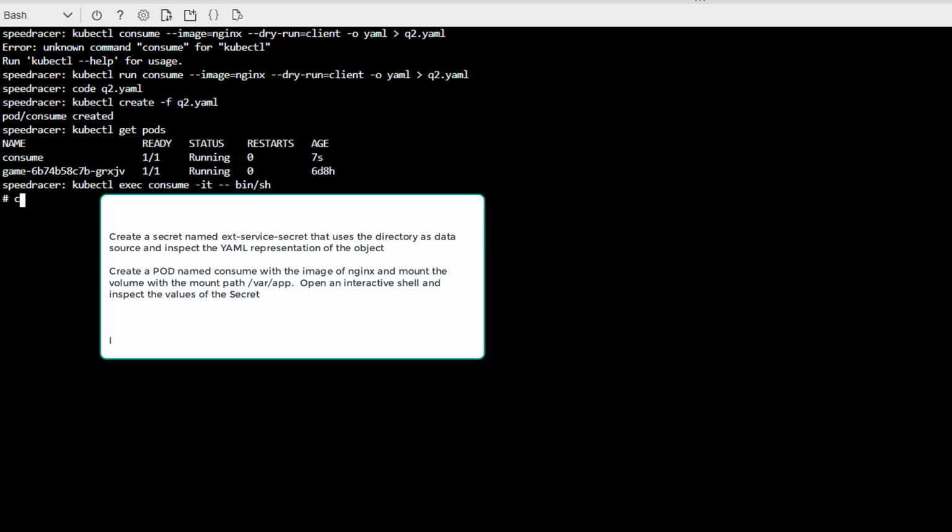Alright, so we'll do a cd /var/app, and I'll do an ls -l. There they are, so we'll do a cat db.txt and a cat of ext-service.txt, and then there you are.